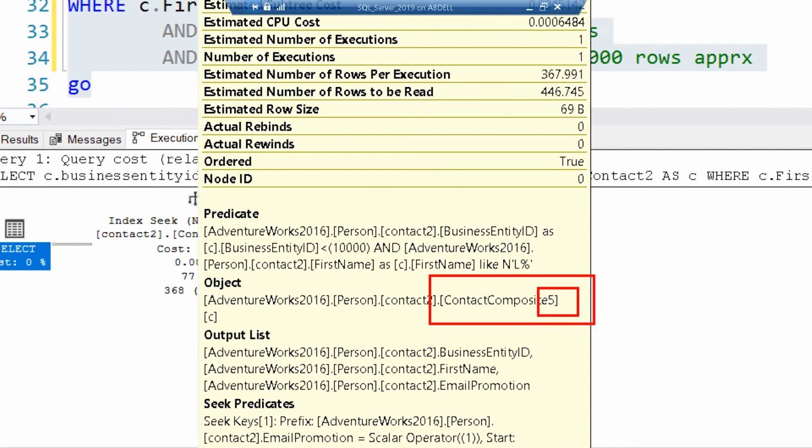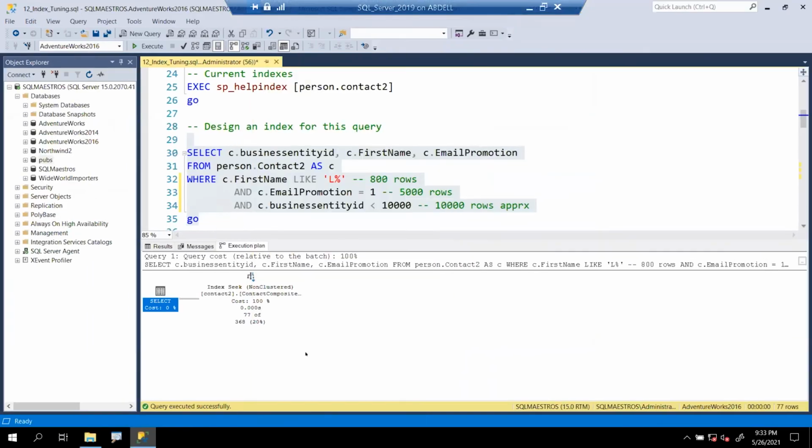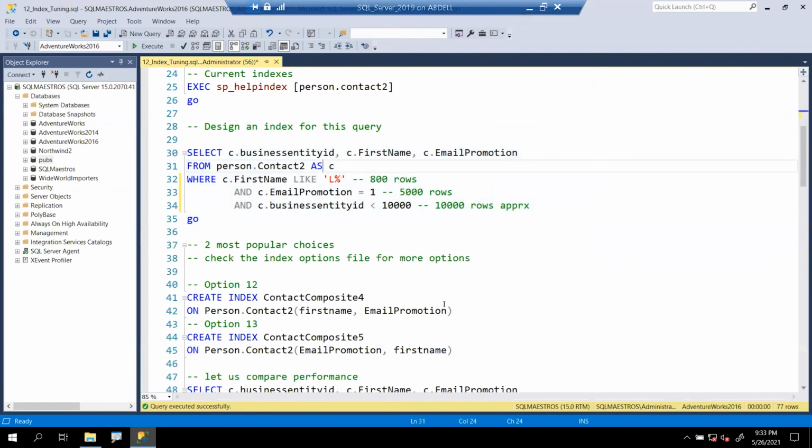The order is different, but they're essentially the same structure wise, so the optimizer can pick up 4 or 5. That's wrong. The order of columns does matter a lot. The order of columns in your select query does not matter, but the order of columns in your index definition does matter. So first name comma email promotion is not the same as email promotion comma first name.